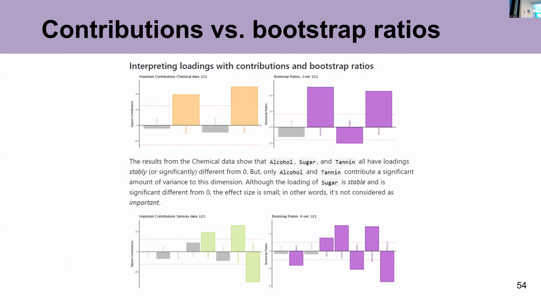You want to show the contributions, the actual effect, and then you could put asterisks on it to tell us whether it's significantly different from 0 or not. That asterisk can be based on the bootstrap ratio. But it's kind of misleading if you're showing the bootstrap ratios because this doesn't show you the effect size. It just tells you how significant it is. Make sense?